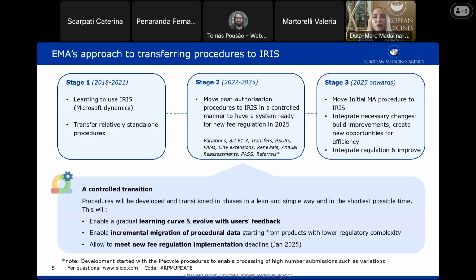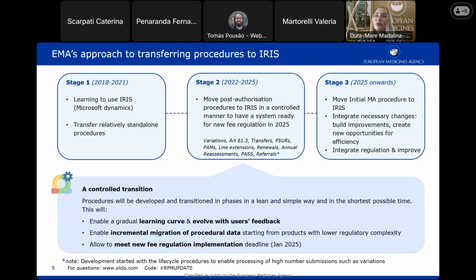Today, we are focusing on processes related to the product life cycle for centrally approved procedures such as variations, marketing authorization transfers, PSUR, post-authorization measure, and so on. These are mainly targeting marketing authorization holders of centrally approved products.